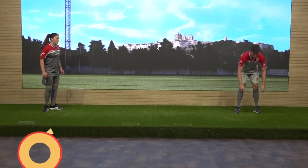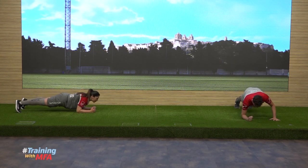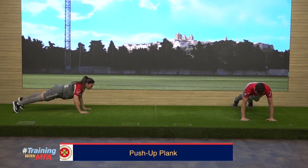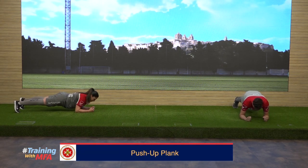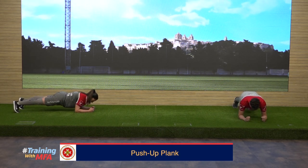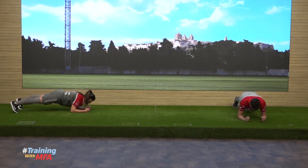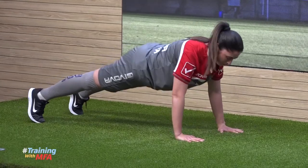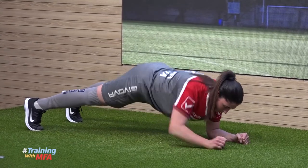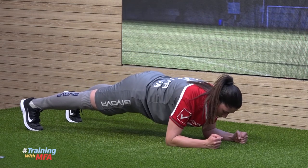Push-up plank is a great choice to condition the core area and not only, in a holistic and dynamic way. This exercise represents a combination of two different exercises we proposed in the previous session, the plank on elbows and the high plank on hands. So, to perform the exercise properly, we invite all of you to start in a high plank position with the arms straight under the shoulders. We encourage you to squeeze your gluteus and core area and to keep the body straight.